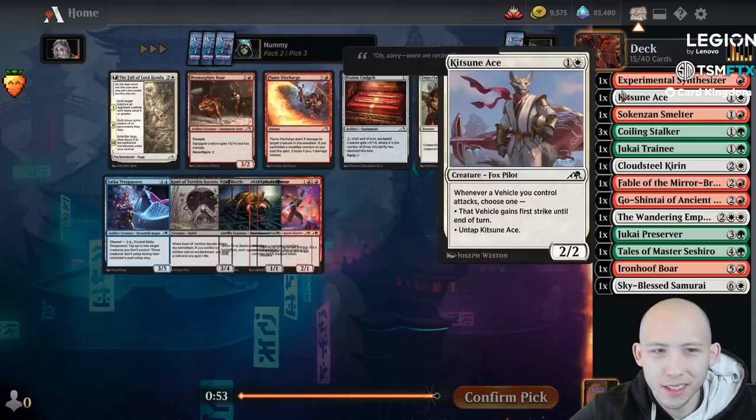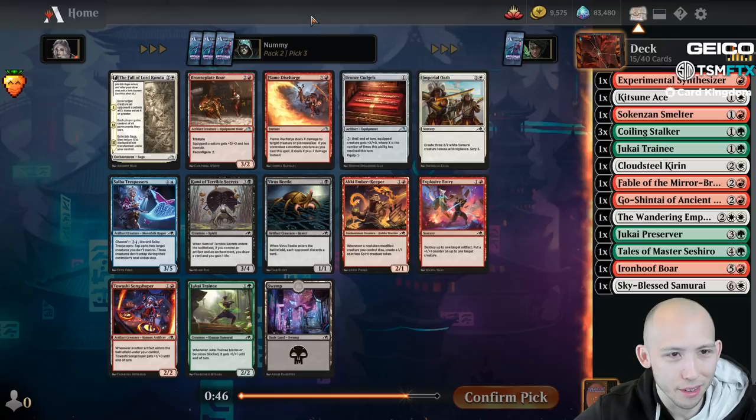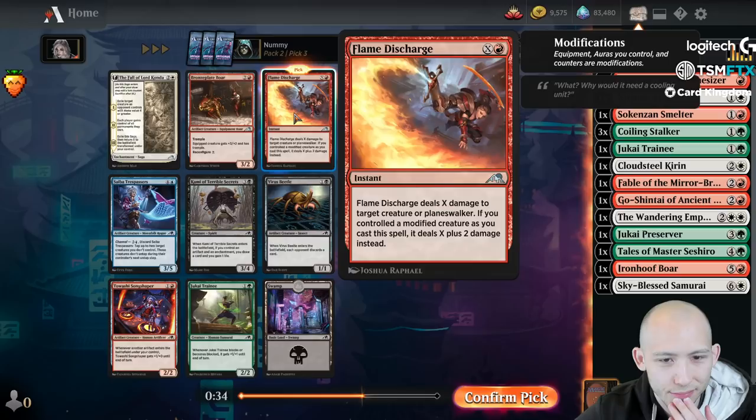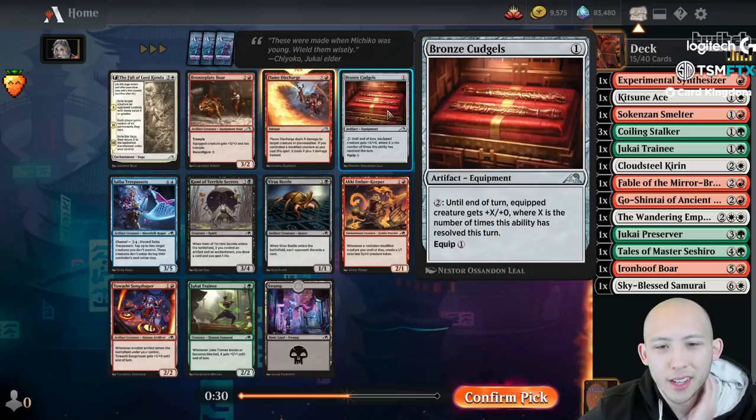3 mana, equipment: equipped creature gets +3/+2 and has trample. Reconfigure 5. What is this? This looks like removal. You can draw. That's good. That's just really good removal, right? Sweet. Okay. Bronze Cudgels. Yeah, there's a number of times this ability has resolved.